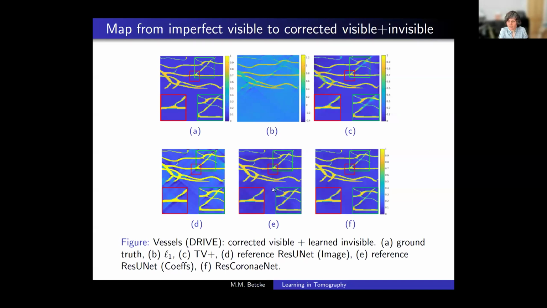If you construct a reference unit that is a bit smarter than the standard unit, it uses our corona coefficients, but it doesn't use the corona decompositions and so on. Then, with the idea of using those corona visible and invisible coefficients, you can already get quite far. This is the result that we get from that, but the background is not perfect. We can see that this all gets improved when you go to the full corona net that we have discussed, when we also use the proper multi-scale decomposition for the network.